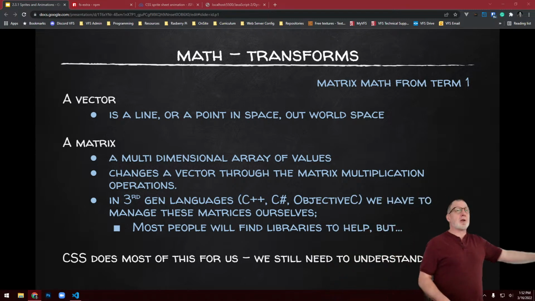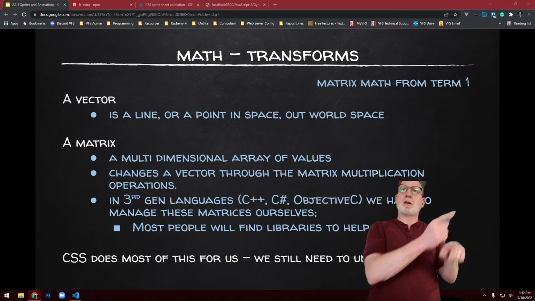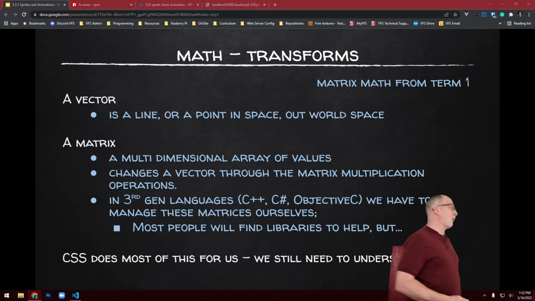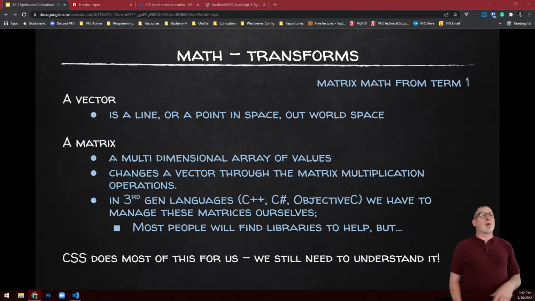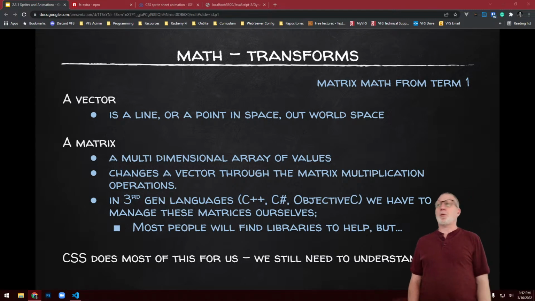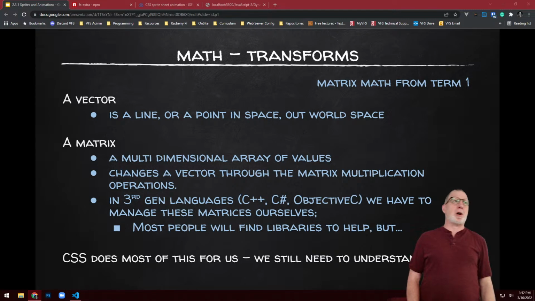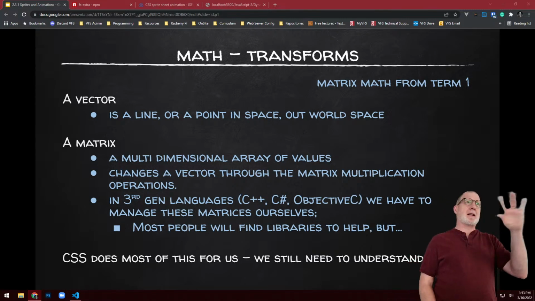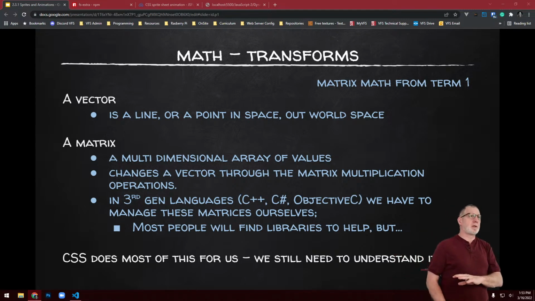When we talk about a matrix, we talk about multiple values. Typically we'll have one more dimension than we have coordinates, so a matrix for 2 dimensions would be 3 by 3. The reason we use a matrix is because of the way the linear algebra works. When we do the linear algebra, different parts of the matrix affect different things, the transforms. Don't worry, I'm going to give you the pictures.